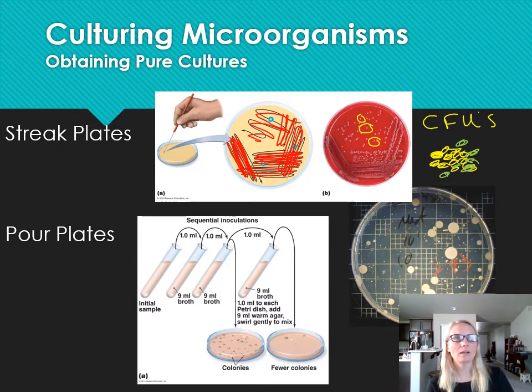Sometimes you need a slightly different way to do that, and so you can do pour plates. For pour plates, you need to do a little bit of a dilution. You take your original sample, dilute it a couple times in some broth, and then mix that broth in with some melted agar, warm agar that's not solidified yet, and then you pour that into a sterile petri dish. Then you can get your isolated colonies, right? Little isolated colonies, but they're not always growing right on the surface. They could be growing within the agar. Here we can see some isolated colonies, these big white ones, and some tiny pinpoint white ones. Those would be your isolated colonies for those different organisms.